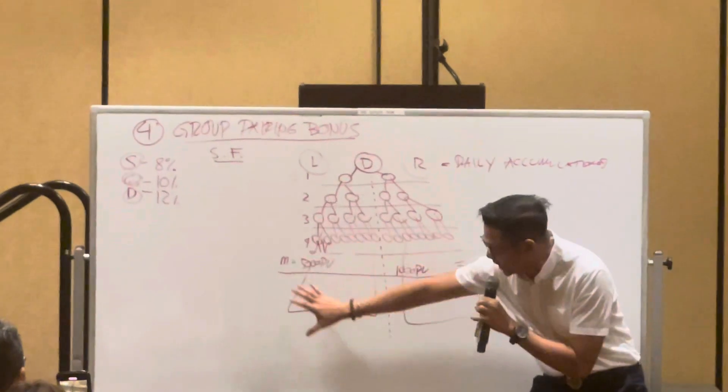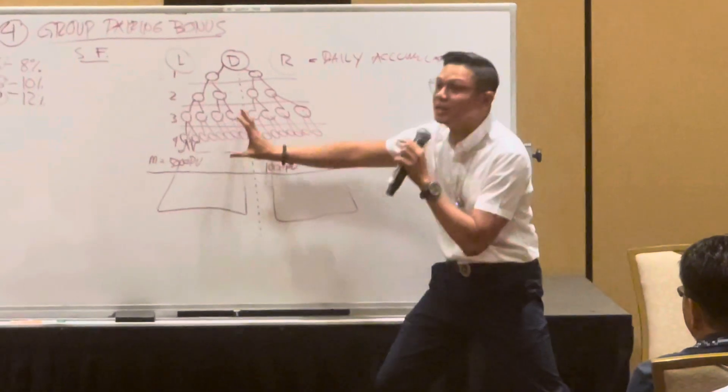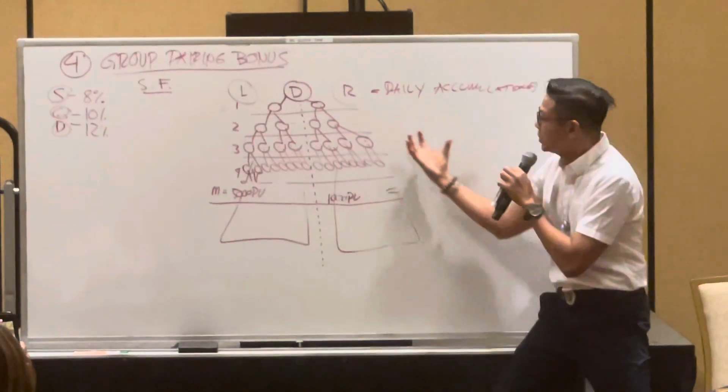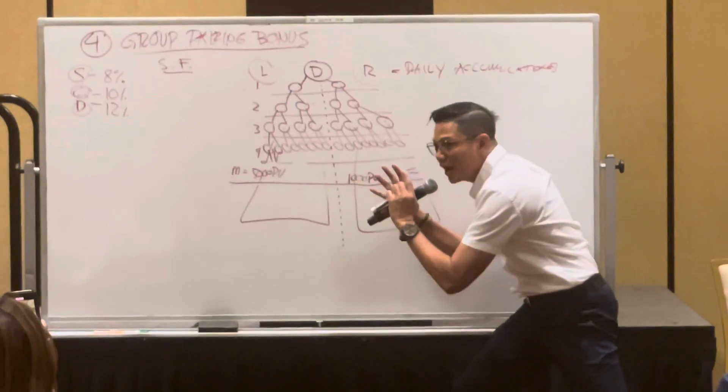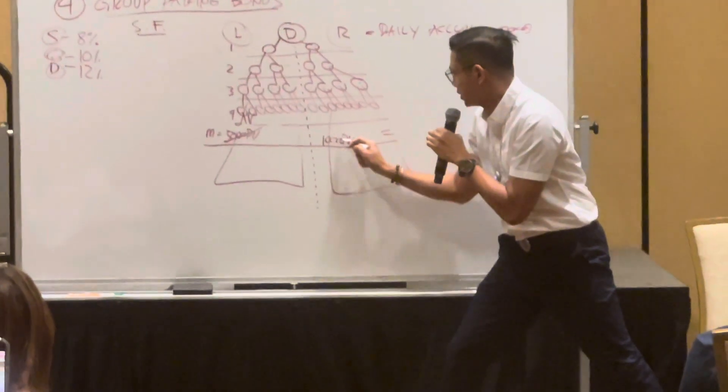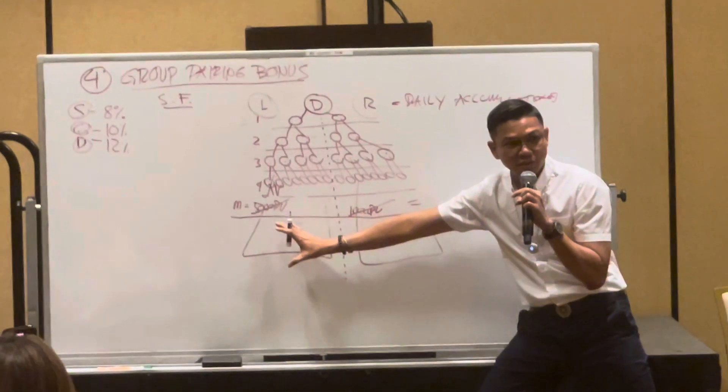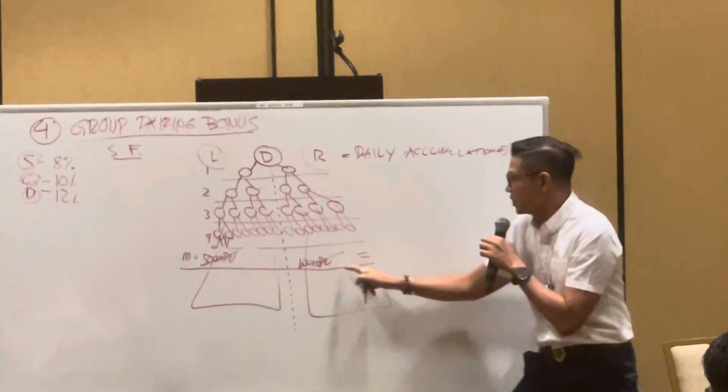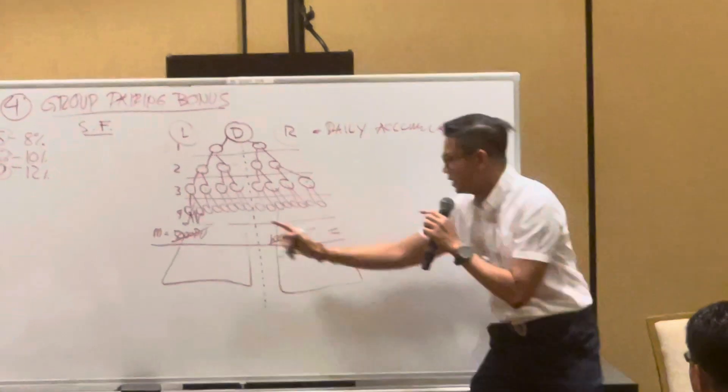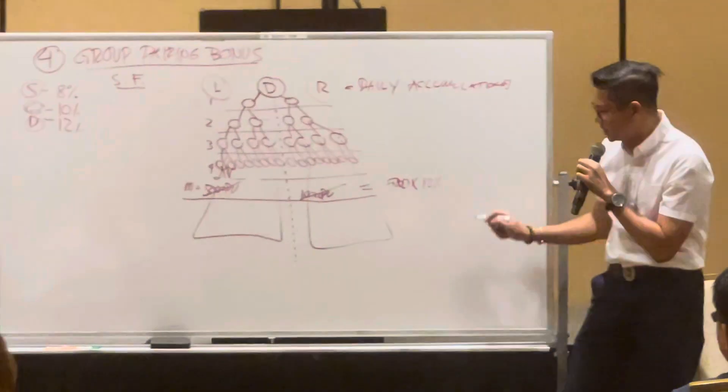Remember, accumulated 5,000, accumulated 10,000. Now, this is how the system works. It's gonna pair, so it's called group pairing. What is being paired? The PV on the left and the PV accumulated on the right, so which is 5,000, 10,000. Pair only pairs the 5,000. This is 10,000. This is 5,000. So, pairs, so 5,000, 10,000. It only pairs you the smaller value. So we're gonna get it from here because this is a stronger leg. This is the beauty of the system. 5,000 times 12% because you are a diamond. How much you get that day?